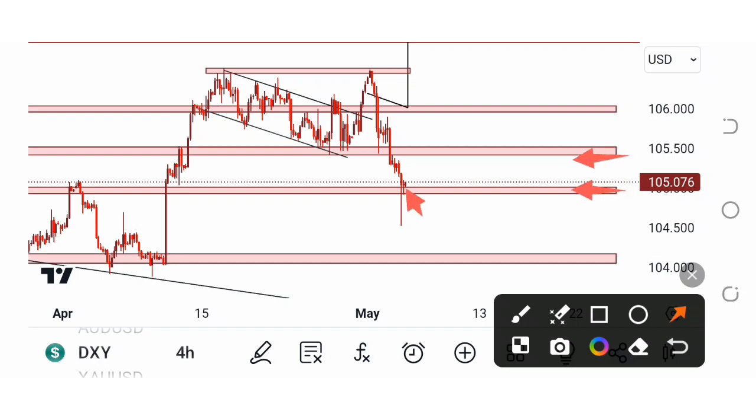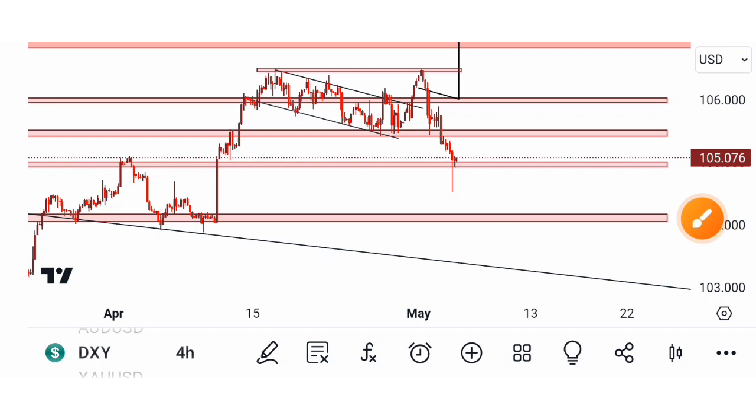I would start to look for buys when the market is here, and when the market gets here I would look for sells. The reason is, if you're looking for sells at this area and the market breaks out, then it's going to prove you wrong on your direction, and it will mean that the market is going higher, and then you can start to adjust with the market and continue buying it up.